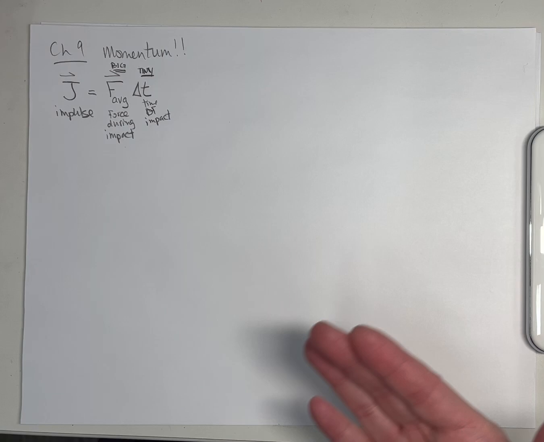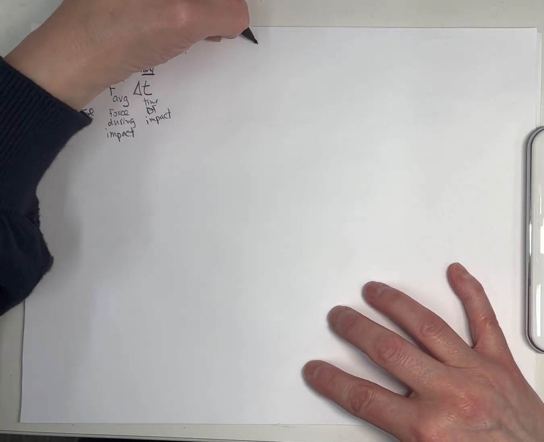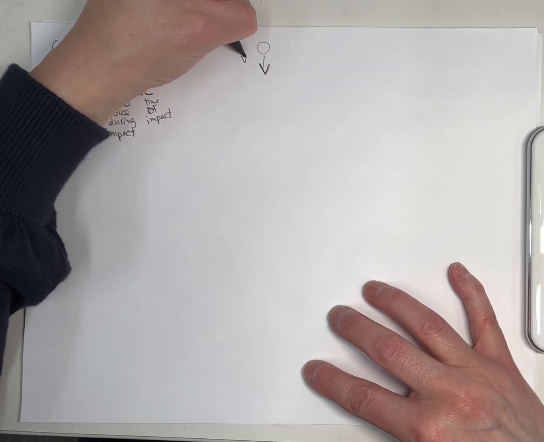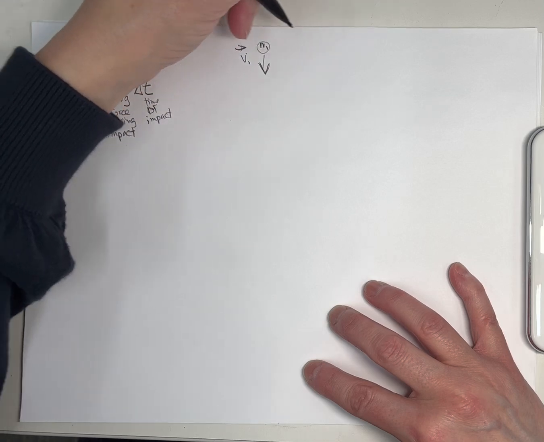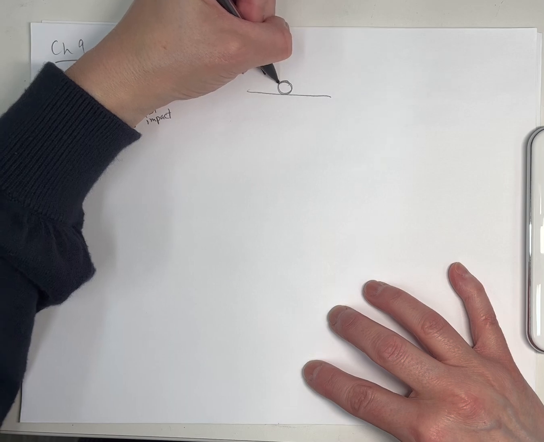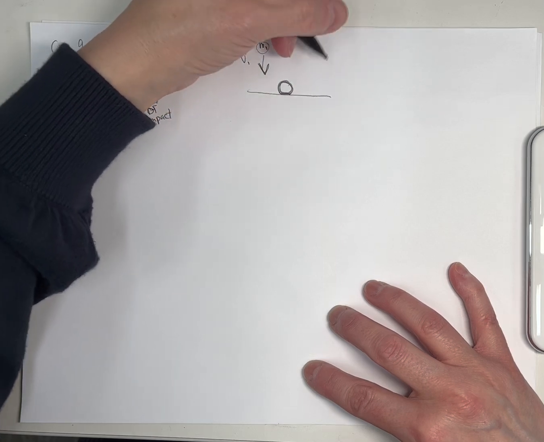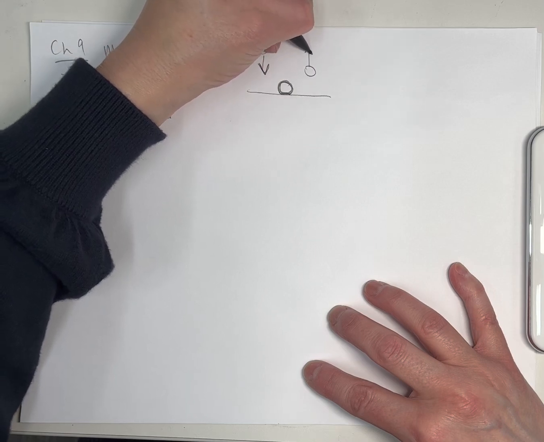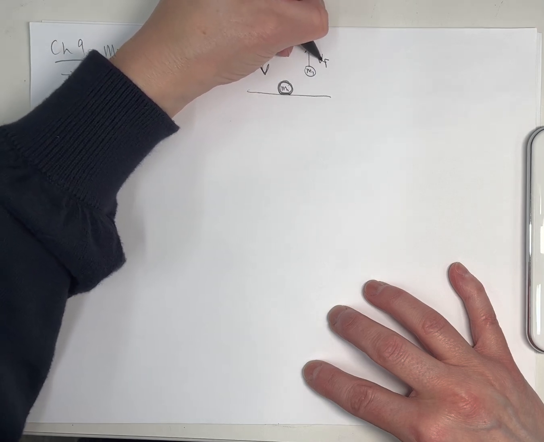Okay, so all we're doing is talking about how long it takes when, say, here's a ball, and it's falling. It has an initial velocity toward the ground, and this ball, we'll call it mass 1. It's falling, and then later on, it hits the ground right here. I'll try to make it look like it kind of mushed against the ground. There we go, it impacted with the ground right there, and then it bounced back up. So these are 3 different scenarios. Now the ball has bounced back up. I'll call it mass 1, okay? And its final velocity is like this.